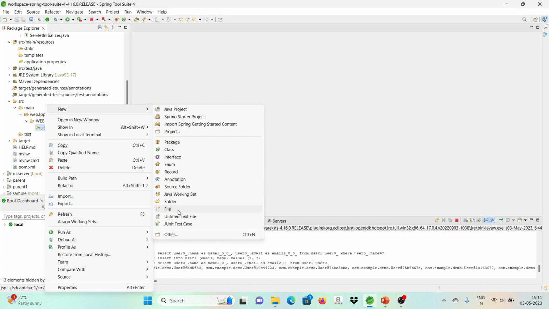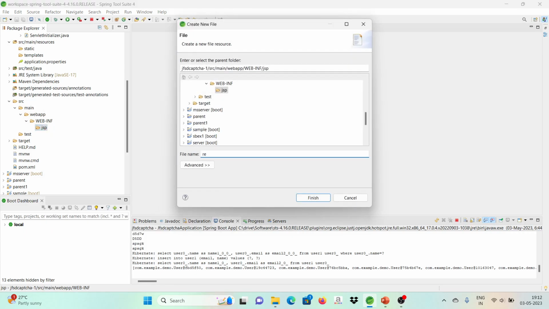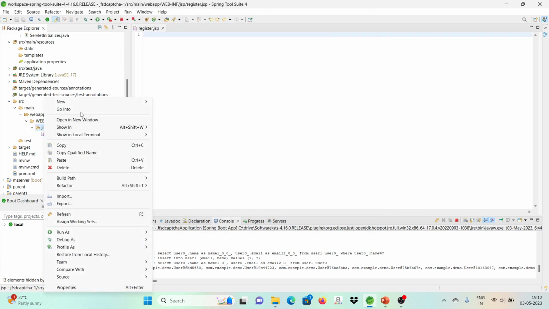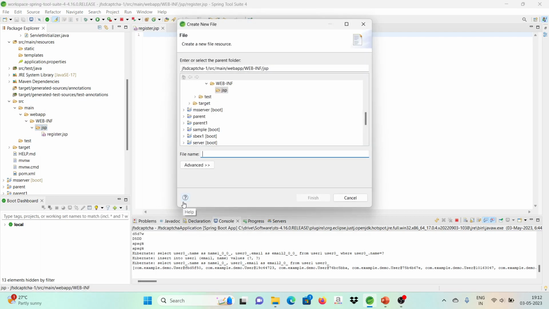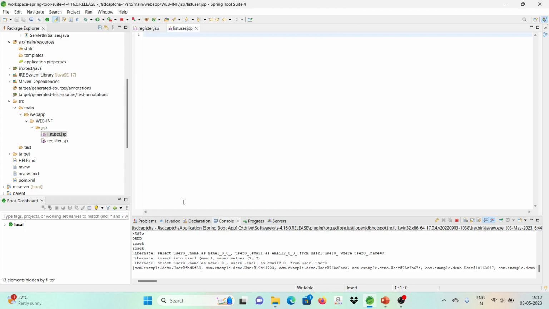One, register.jsp. Two, listuser.jsp. So two files are created. Later we will add the code in these.